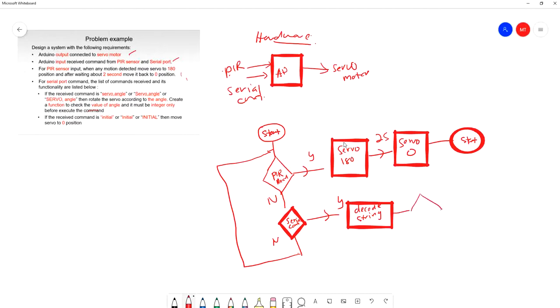If the decode is okay, then we execute some task. If no, then give an error, and then go back to the start.